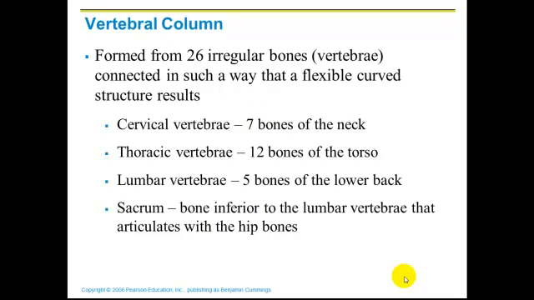before we move on to the next main portion of the axial skeleton, which is the vertebral column. Now, the vertebral column is formed by 26 irregular bones. We're going to take a look at these very special structures. Those bones are the vertebrae. We have different numbers, and we classify these according to where they're located along the vertebral column.